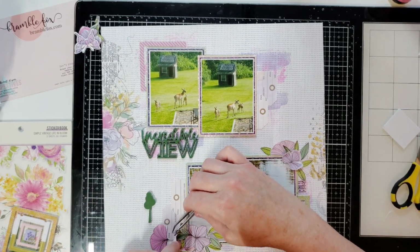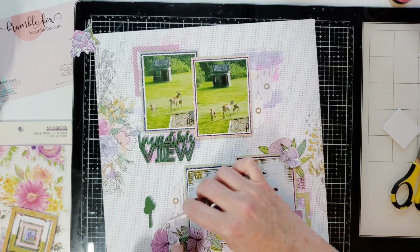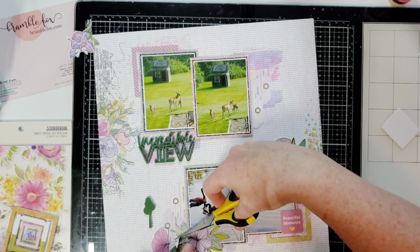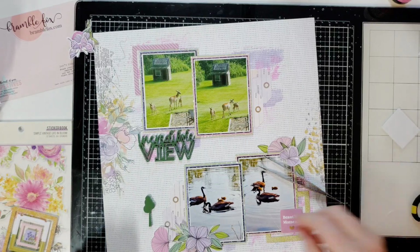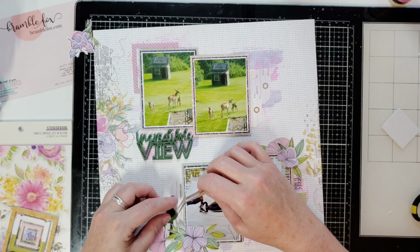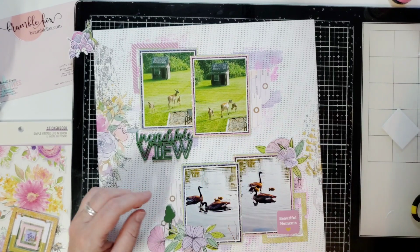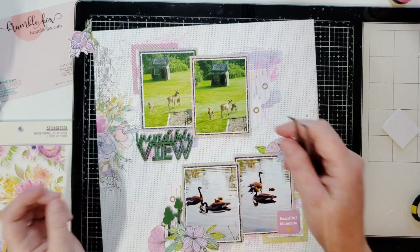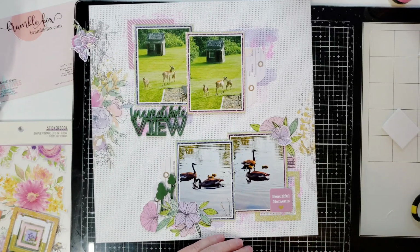So what do I have, a foam square under that too that I don't want? Well, I should have thought about that before, but I did not. So I'm just gonna go in there and I'm gonna snip that little baby right out of there. Yep, got him. Okay, now I can sneak this tree here. Let me see if I like that. And then let's get this other one in too. Might as well, because they're really adorable. Let me see if I like that. I like it, you guys.